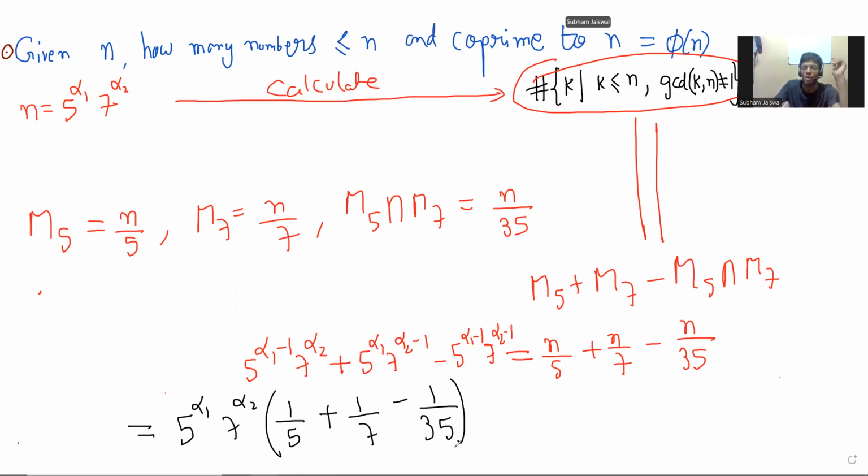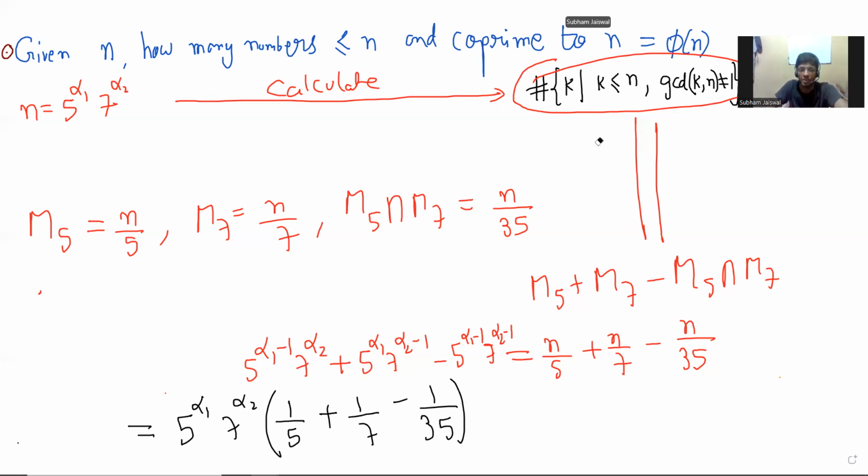So you can understand that the nature of phi n is dependent on the prime factors. The scaling happens with the power of the primes. The more power you raise, that doesn't seem to affect the nature of phi n, just the size of phi n. But the primes that you have give it a certain flavor, and that's why there are a lot of interesting problems about phi n, and some of them are not solved yet. Nobody has solved them.